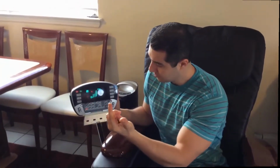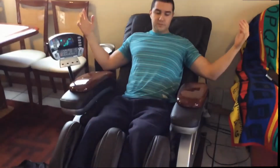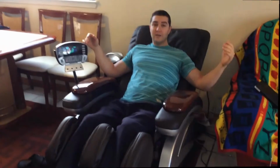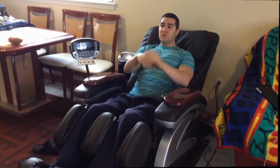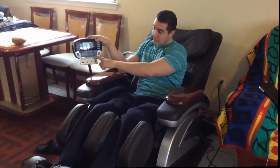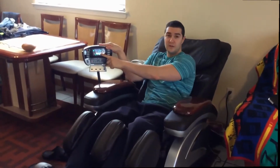So right now what we'll do, we'll just put in this custom, and we'll see what the chair does. The first thing it'll do is recline. So this is the basic reclining position. So let's just see how it works. It's fairly nice. It all goes together. It's preset to this standard reclining position. So the feet are going up, and in the first mode automatically, there's just a couple back rollers. They're only going up and down. There's no kind of pulsating or vibration at this point. The heat is off. If you want to put the heat on, there is a function at the bottom, and we will see it on display. I'll show you guys a little bit later.